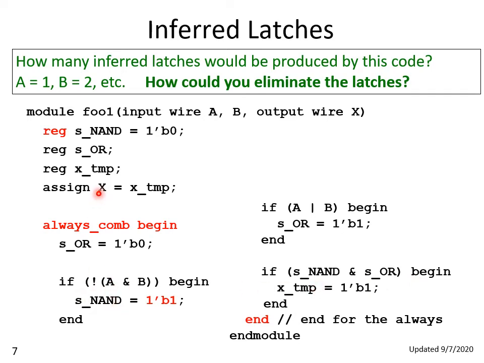Some people have thought maybe there would be a latch for x, but x is just another name for this output. When I assign a wire equal to some other variable or wire, it's still the same signal. Really, it still corresponds to the same piece of wire. It's just another name for it. So this does not cause an additional latch. So we've got 2 latches. Okay, that was a long explanation, but I try to be very thorough.